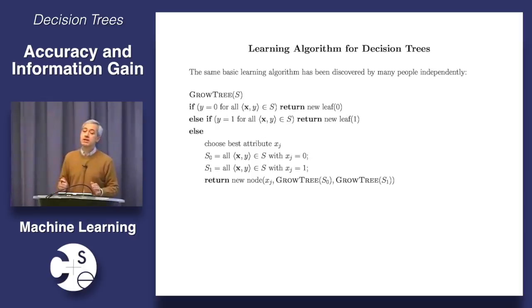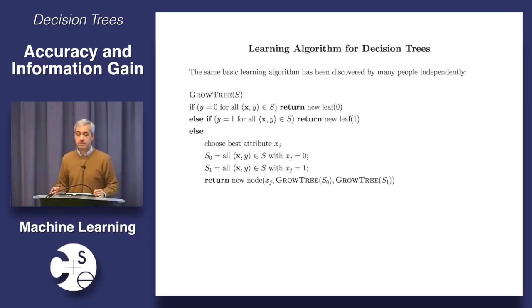But let's suppose that I have an attribute that when I split on it, on one side I get 90% yes, 10% no, and on the other side 90% no, 10% yes, versus one that's 60-40, right? Which one would you prefer? 90. The one that gives you 90-10, right? Because at the end of the day, with that one, you're only going to make 10% errors, whereas with the other one, you're still making 40%.